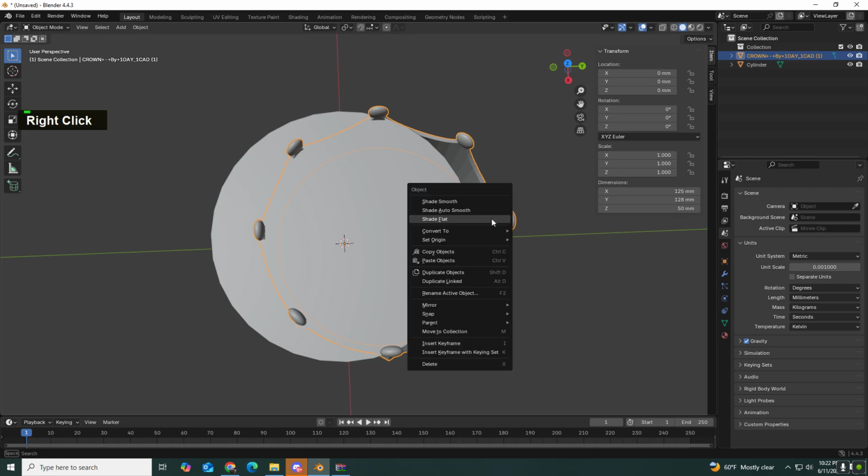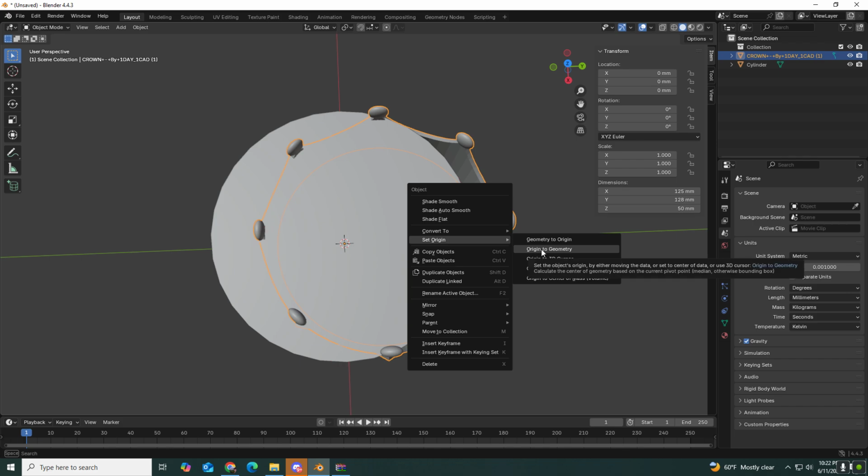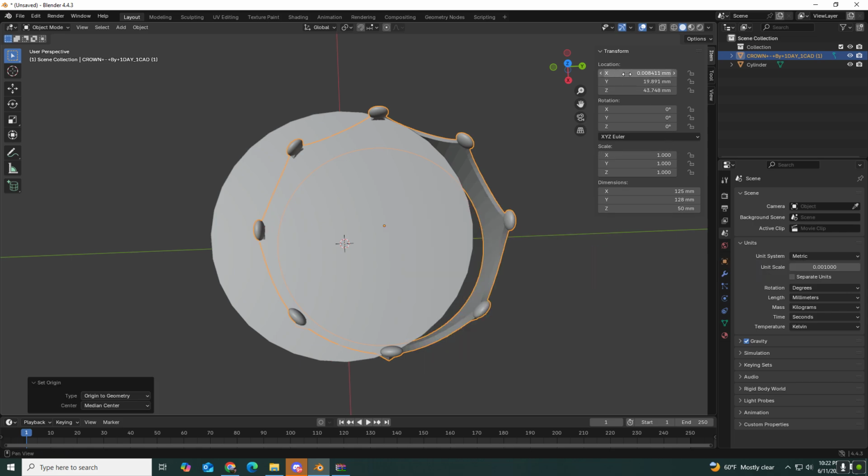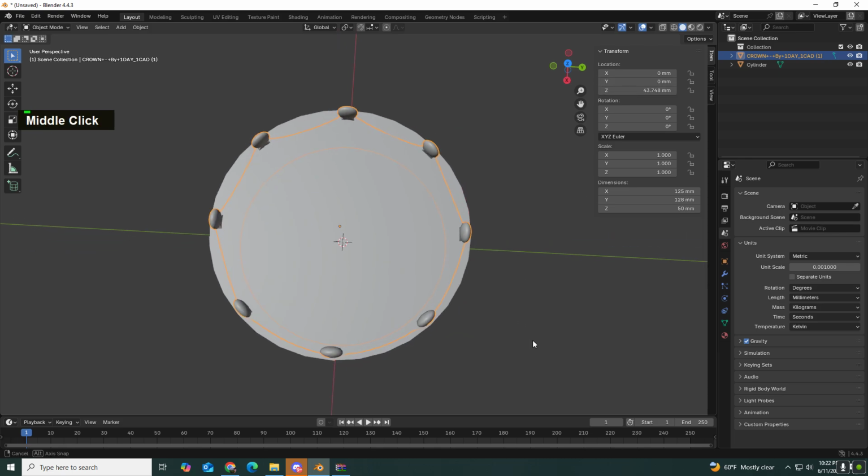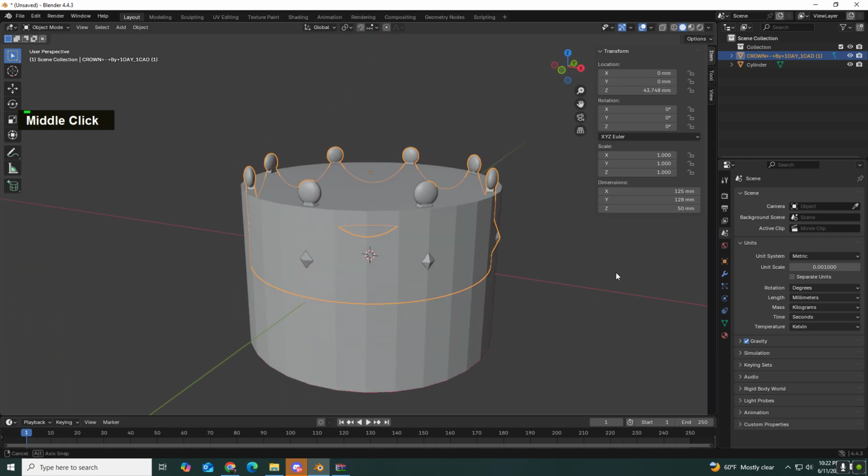On the crown, I can right click, set origin to geometry, and that's going to tell it that the center of the object is supposed to be at the center of the object. Now you can see that the XY isn't 0, 0 anymore, which is why they didn't line up. So now I'm just going to my crown and telling it to be 0, 0. So okay, now you can see they're lined up on each other.